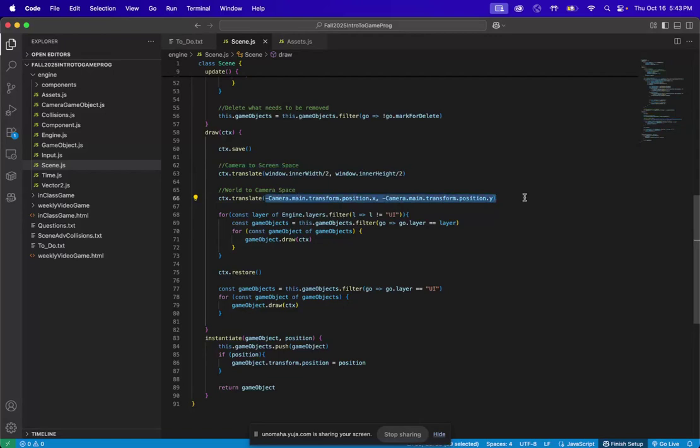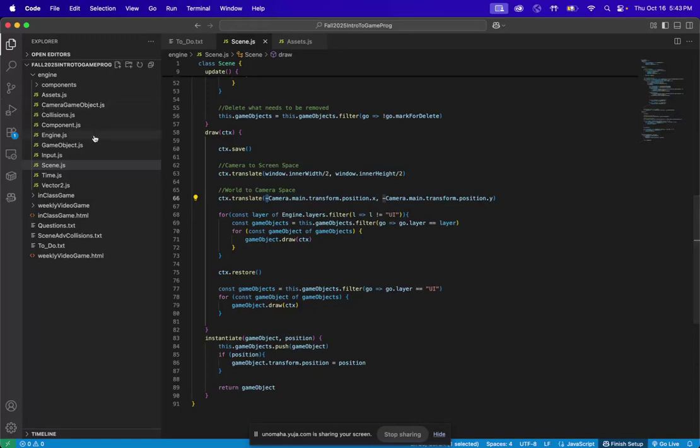But one thing to note is that it has to be negative. If it's not negative, then when we go left, it moves left. What happens is if you have your camera and you move left, it looks like the world is moving right. So you have to inverse your translate function from world to camera space.